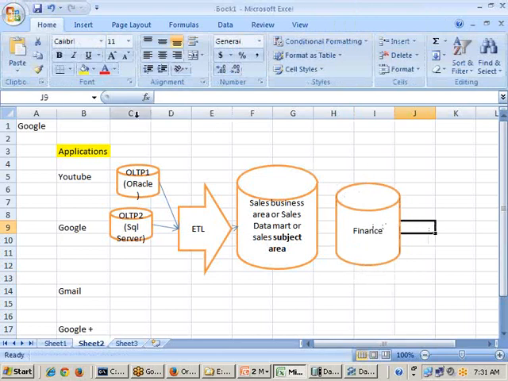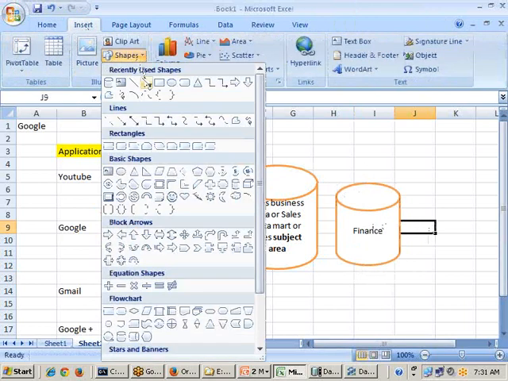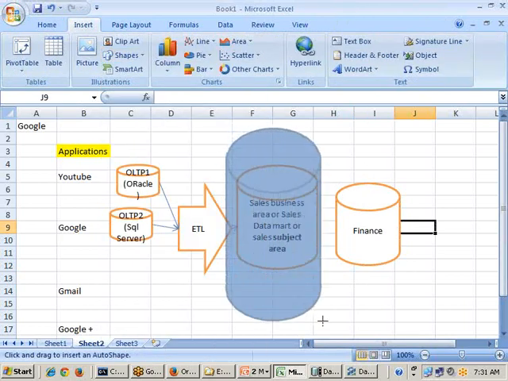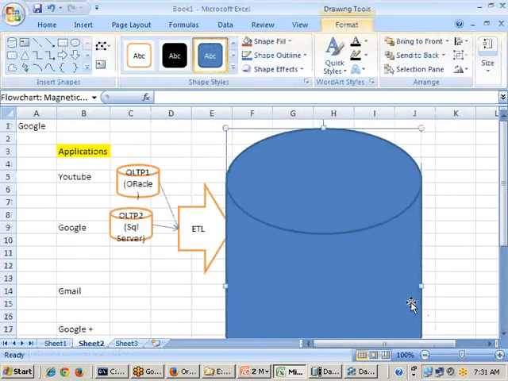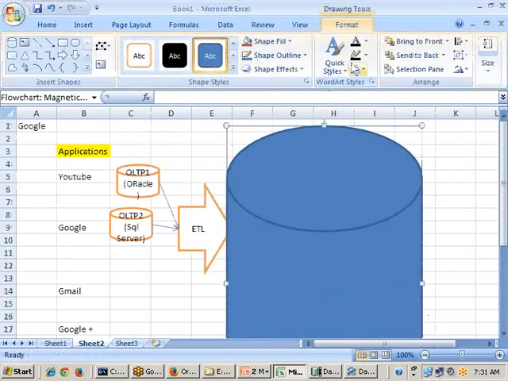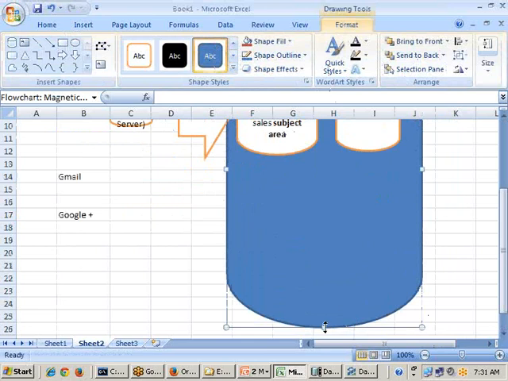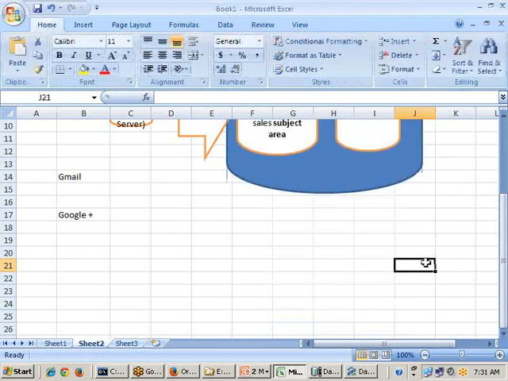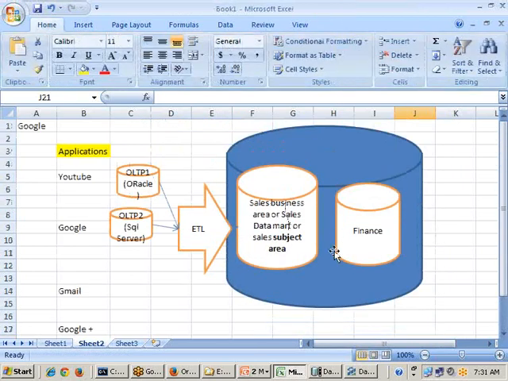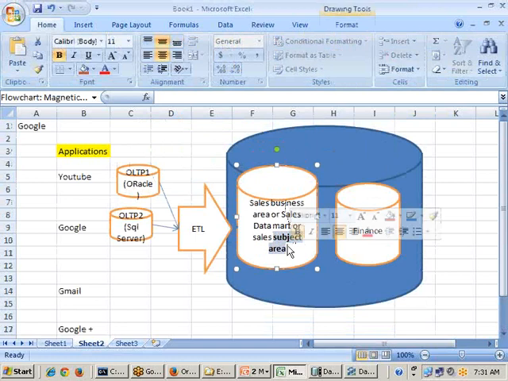Once we have created the finance subject area, let us say we integrate all these things under one area; end of the day, that is called our data warehouse. So inside the data warehouse, we have different things. All these are called subject areas. Inside the data warehouse, we are organizing the data as per subject areas. Hence it is called a subject oriented database.